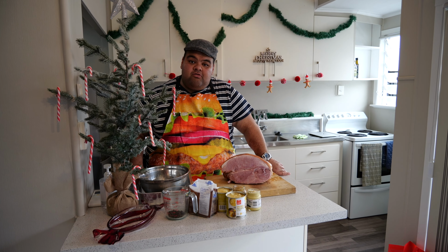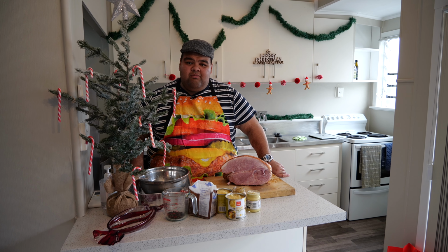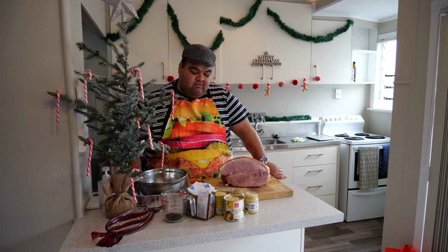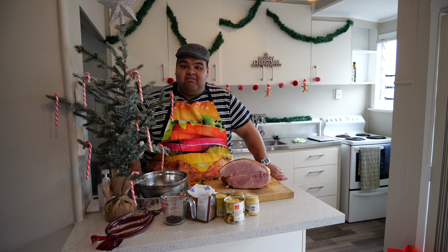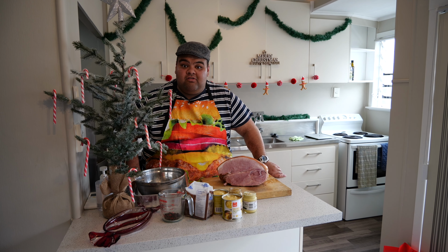So when you go to the store to get one, my recommendation is not to get one too big. If you can't afford a very big one, you can buy a medium size, maybe 2, 3, 4 kilo one, and then stretch out your Christmas Day lunch with, I don't know, a $10-$15 frozen chicken.